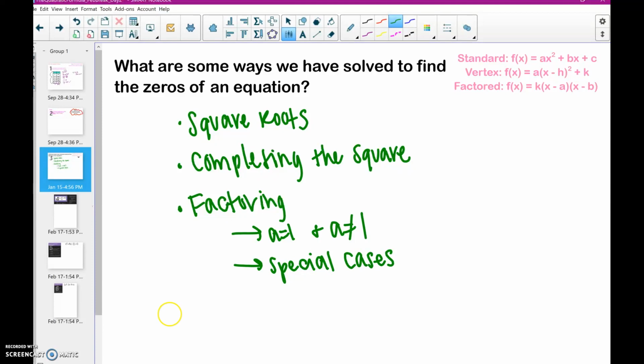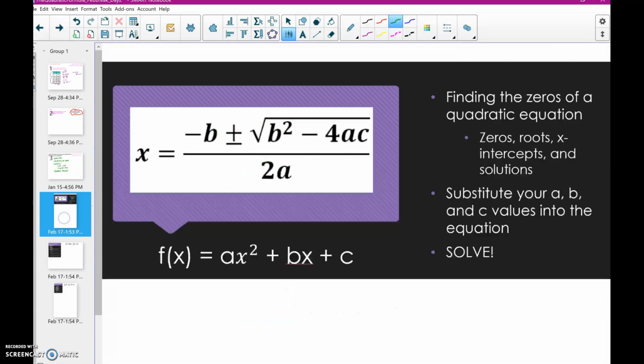So today we're going to learn another one, and it is called the quadratic formula. It helps us figure out the zeros of an equation. And a lot of people say it's the most complicated way, like the last resort way to use, but if you know the formula, it's really pretty simple. All you have to do is plug in whatever numbers you have and solve the equation. I don't think it's that bad. I don't think you'll think it's that bad either. Aha, but here it is.